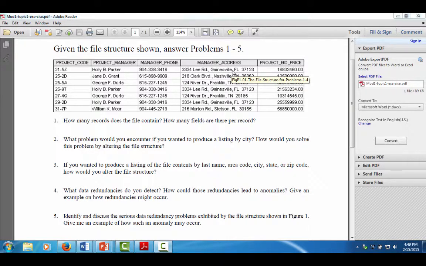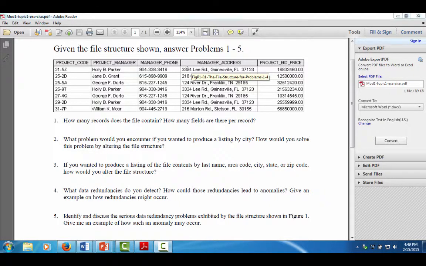We need to write a program to do the string matching and find out either the zip code or the name of the city. That'll be very tedious. How can we solve this problem? We can solve this problem by dividing the address field into several small independent ones.